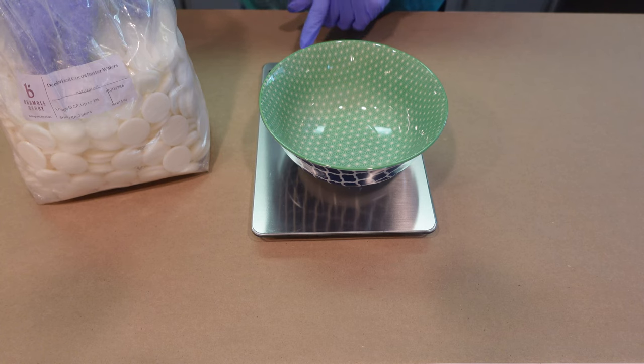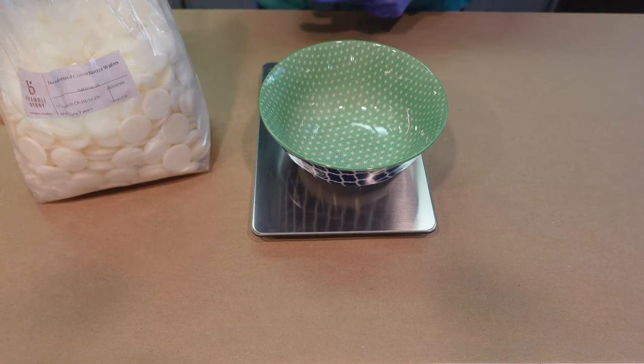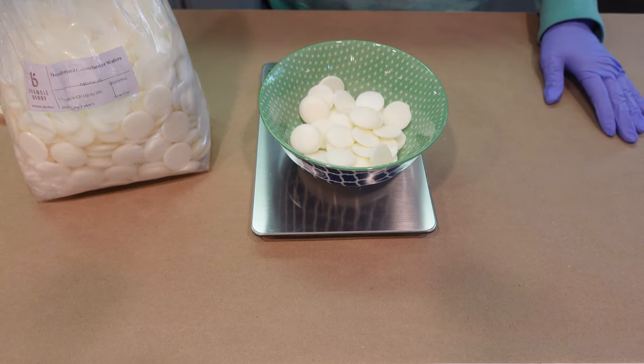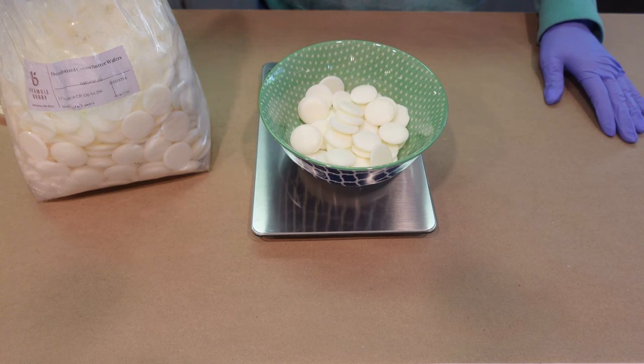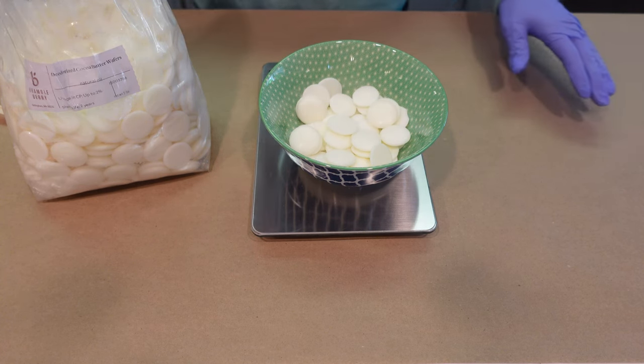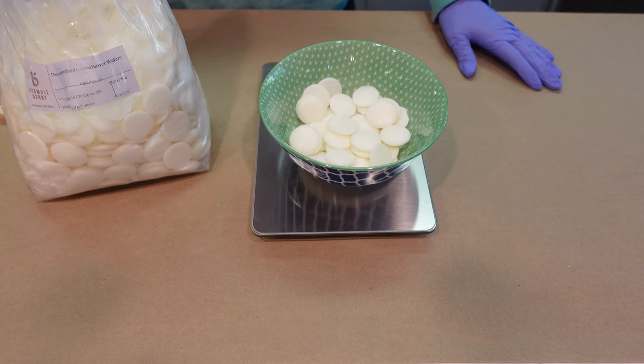So all I'm gonna do here is weigh out my wafers, and then I'm gonna melt this down. Once this is melted down, then I'm gonna be adding in my baking soda, so I'll bring you right back to show you that process.